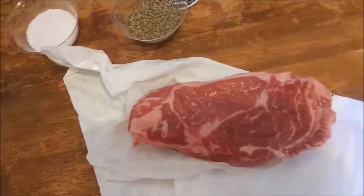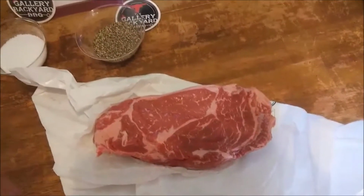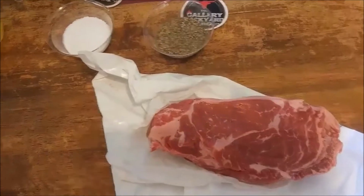We'll go out and, after we season this, we'll bring it up to room temperature, go out and fire up the old grill, and we'll cook us up a steak.